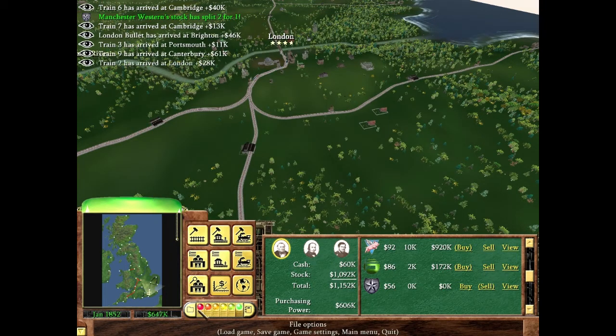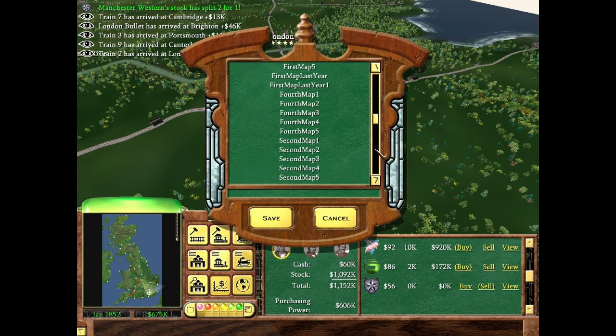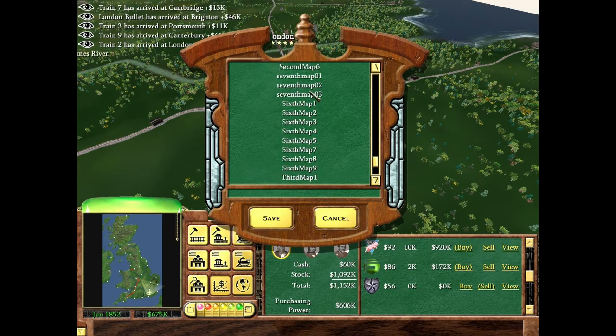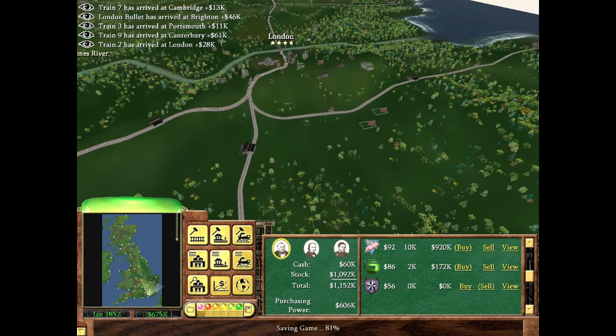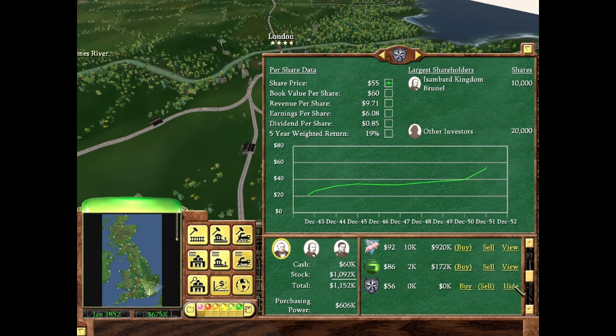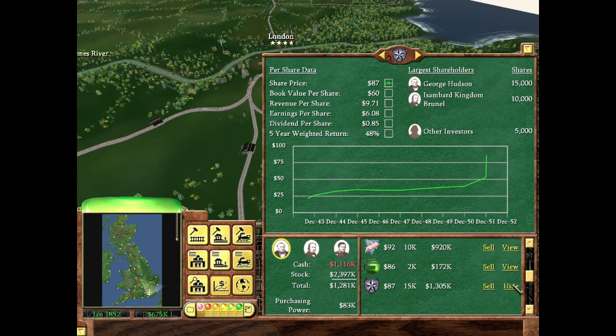So they just split. Let's pause this real quick. Save the game. And let's do 7th map 3, as I'm going to see whether or not I can buy their company right now. So they have a total of 30,000 shares. So if I go buy, that's 11,000 shares. Okay, so now I own half their company.